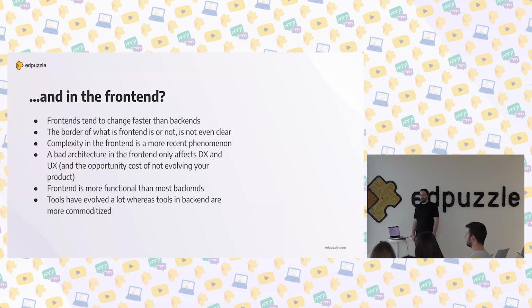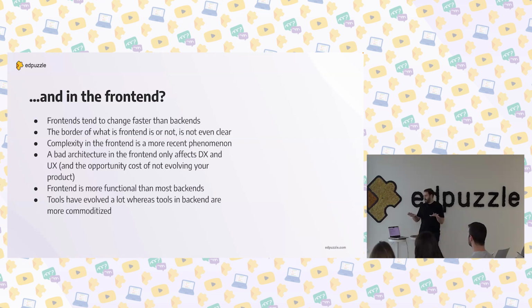Also, the front-end complexity, even though it's been a few years now, like 10, 15 years, is more recent than the backend one. There were much more complex backend systems before there were any complex front-end systems. And another reason I found is that if you have really bad architecture in your front-end, it is less painful than if you had a bad one for the backend.